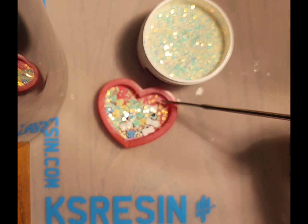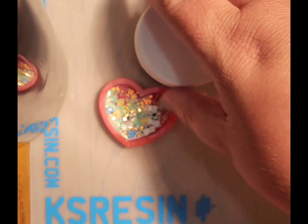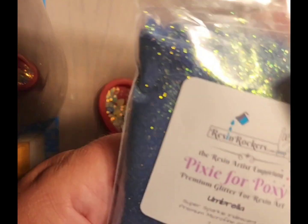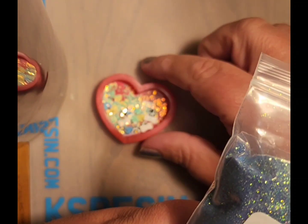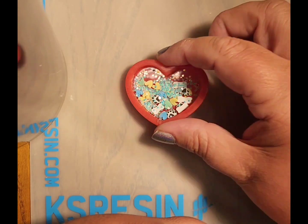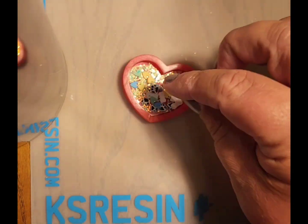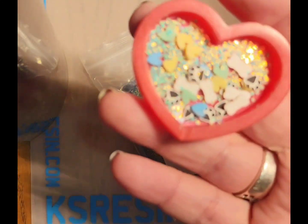Okay, one more. All right. I don't put super fine glitter in something like this because it's super fine. It tends to clump a little bit and you don't see it floating around very nicely. And if anything, it almost clouds up the fluid, the water a little bit. So I tend not to use super fine stuff. This is about the smallest I use.